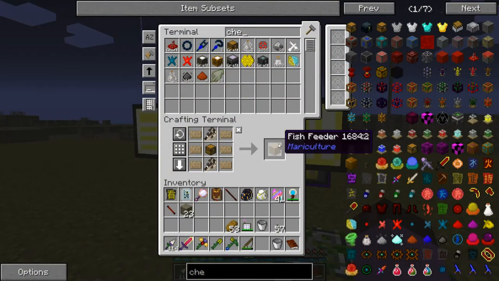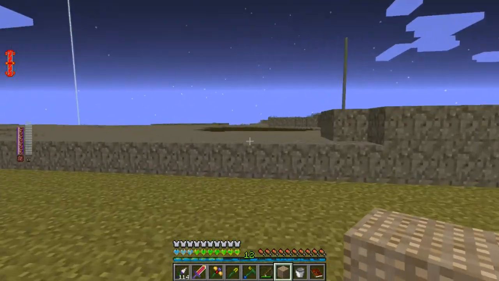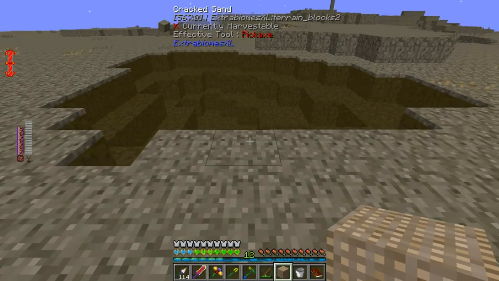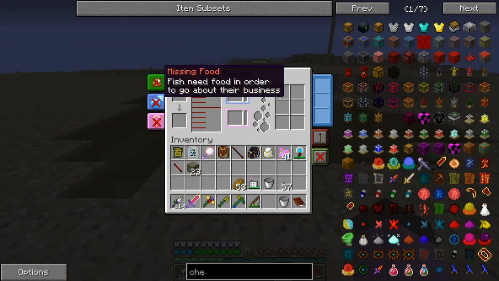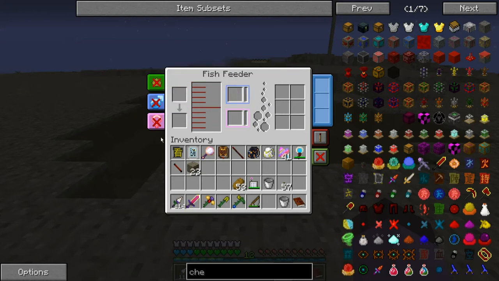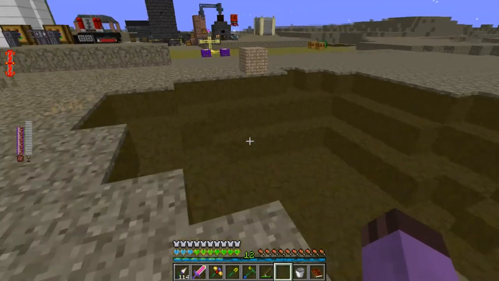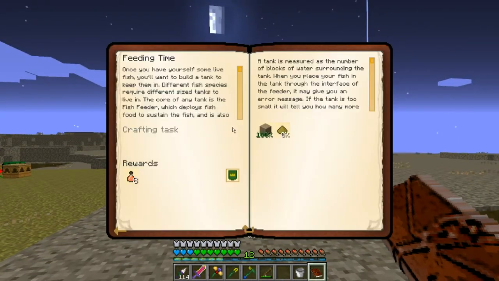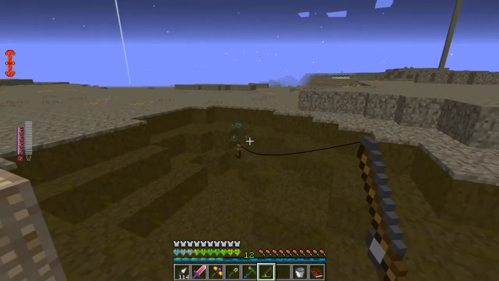And the fish feeder. So, mariculture fish tanks are a little bit weird. Okay, you just put this fish feeder next to any pond of water, I think. And that should link up to it. It needs food, it needs a male fish, it needs a female fish, yeah. But that should be reading this whole pond here as being what it's linking to. And if I put fish in there, they should breed. Anyway, was that the quest? No, it wants also fish meal. That's easy. I just need to catch a fish and smash it.